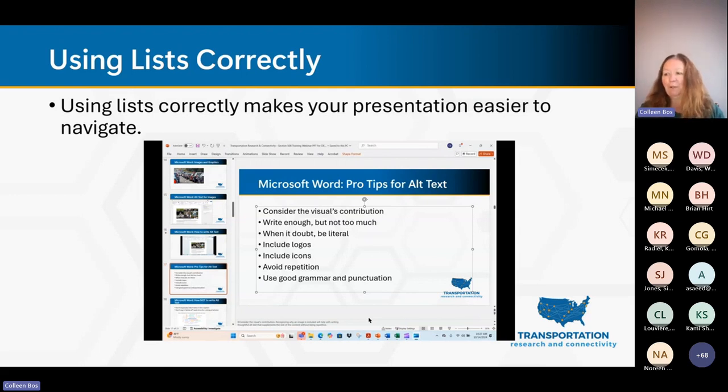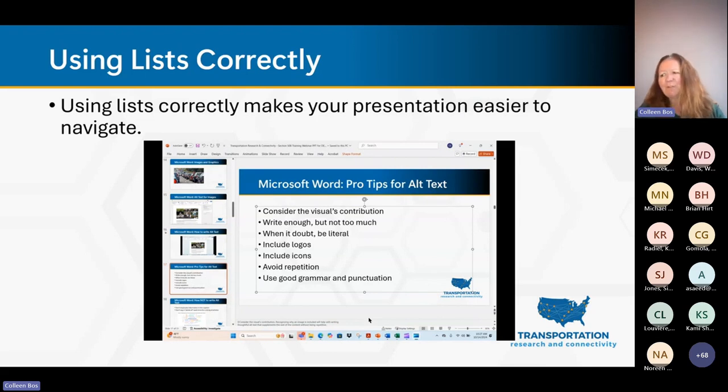You can also manually number a list and get the visual effect that looks like a numbered list, but looking right and reading right are not the same thing. And if you aren't using the actual list feature in PowerPoint, it's not going to be read properly by assistive technology.